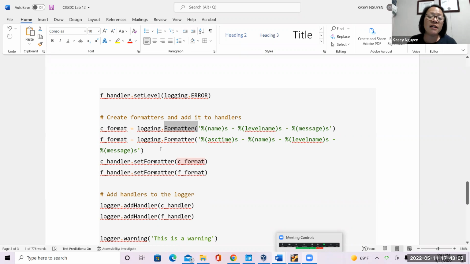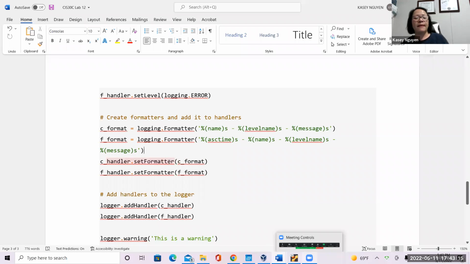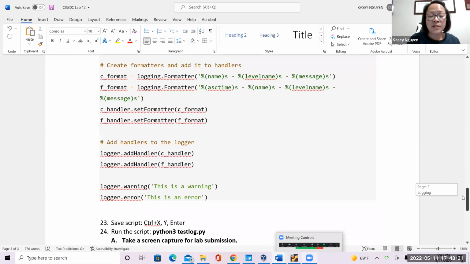After I define the formatters, I use them as arguments in setFormatter. Lastly, we are going to add the handlers, which we defined already in the prior section.